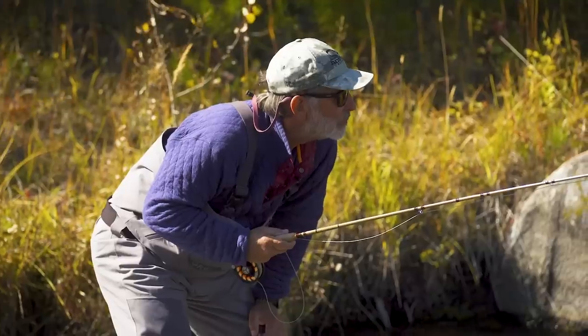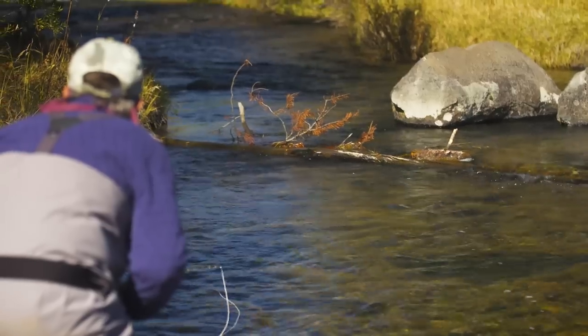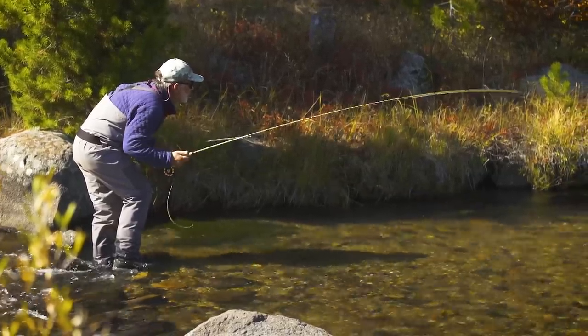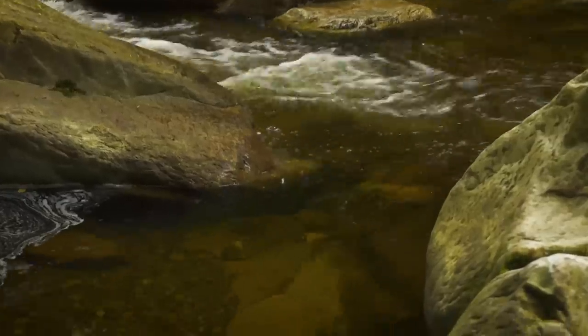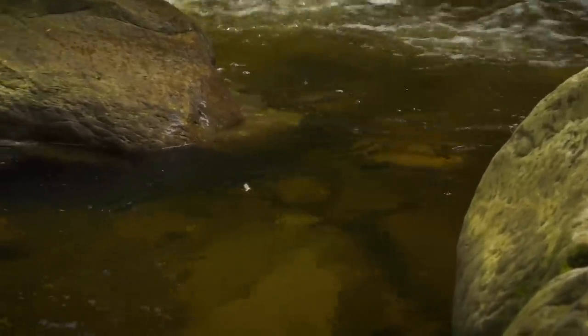It's really challenging to fish very tight, brushy streams with a fly rod. But the upside is that you may be the only one who ever fishes that spot with a fly, or the only one that ever fishes it at all. In this kind of water, you'll probably never even fish anything but your leader. One way of fishing these streams is to dap, which is exactly what it sounds like.